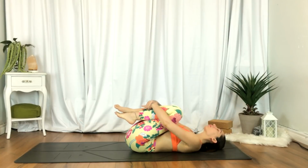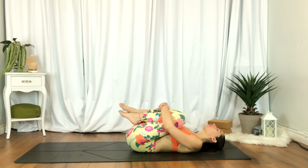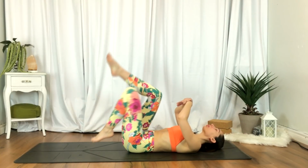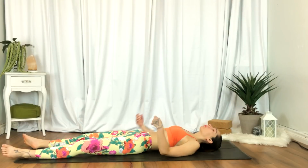And once again, we'll gently release, hugging the knees towards the chest. Big hug here. And then we'll take the feet to the bottom of the mat. Hands to your sides, palms facing up.